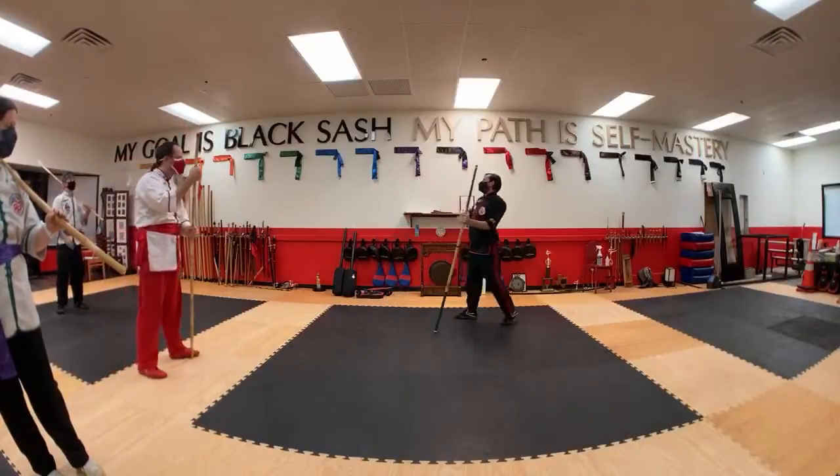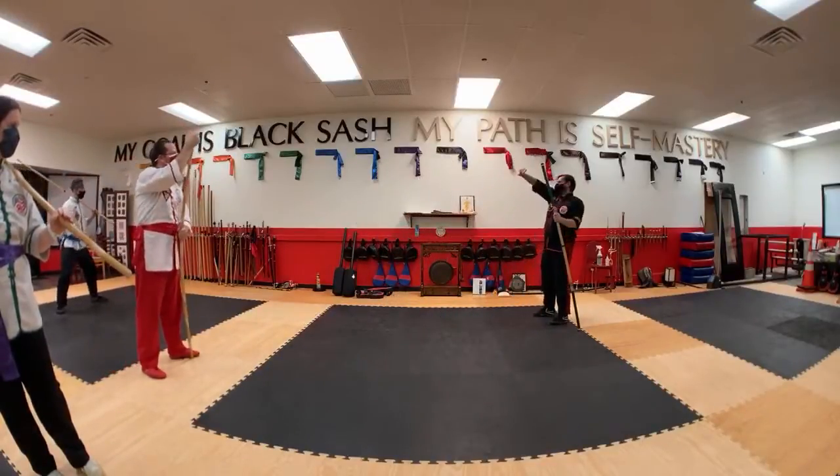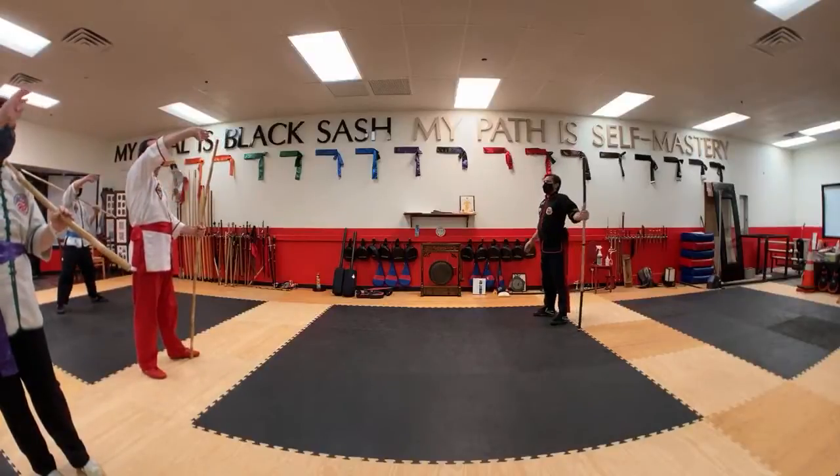If you can find a spot on the ceiling, you'll just put that between your eyes in that spot.